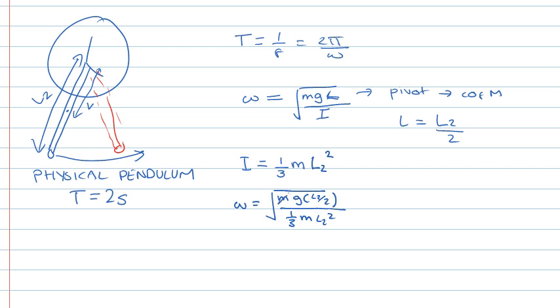So straight away you can see that actually the mass of the rod cancels out. So it doesn't actually matter what the mass of the rod is. If it's at this length L2, it will oscillate with the angular frequency omega. So you could make it out of a different material. Whether you had it lead or aluminium, it would still tick at the same rate if it's the same length.